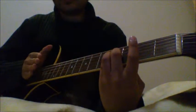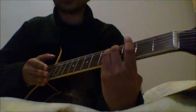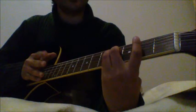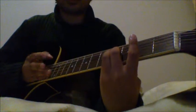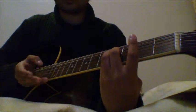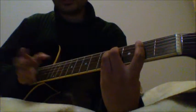Hello everyone, today we'll be doing the guitar tutorial for Tu Mere Paas from the movie Wazir. It's a very beautiful song, and if you can get it on an acoustic guitar, it's a wonderful piece to play. It's a slow song, the strumming pattern is a bit difficult, and the chords also depend. If you can get the transition right, it'll work wonders. So here goes, and hope you like it.